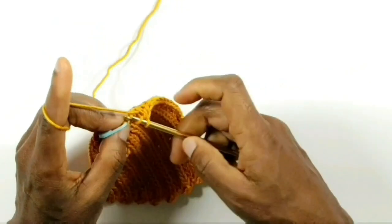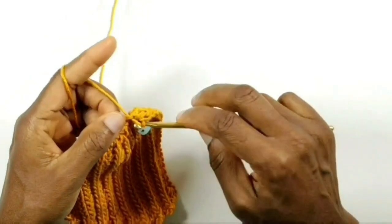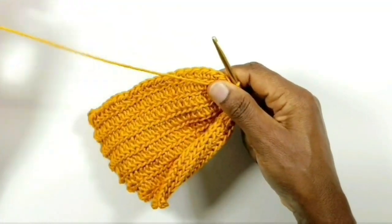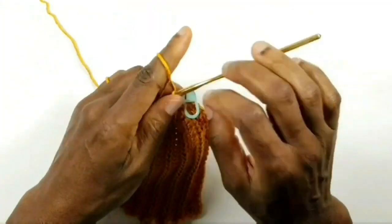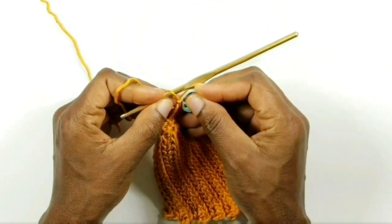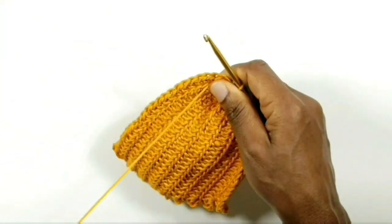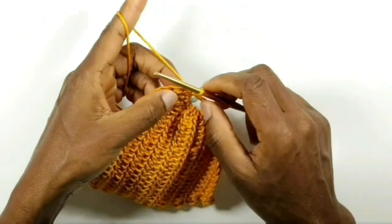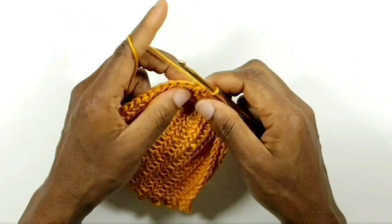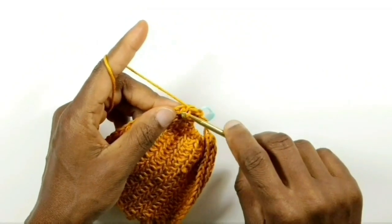Now we're going to walk into the last slip stitch, then slip stitch in the magic ring. So let's move our stitch marker to that last slip stitch we just made. Now we're just going to slip stitch across. Remember, this is a decrease row, so we'll just slip stitch across each stitch. We don't decrease or increase the slip stitches. They remain the same. Only the half double crochets go through that.